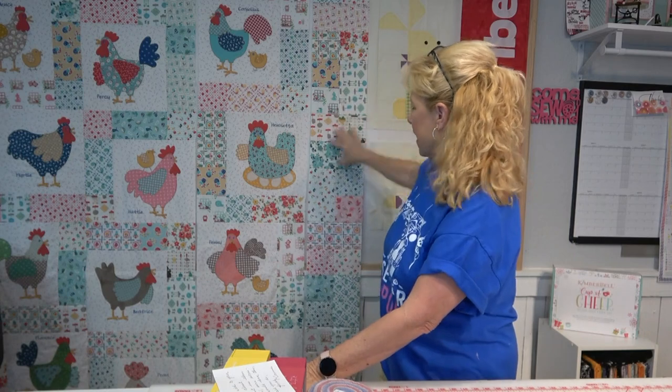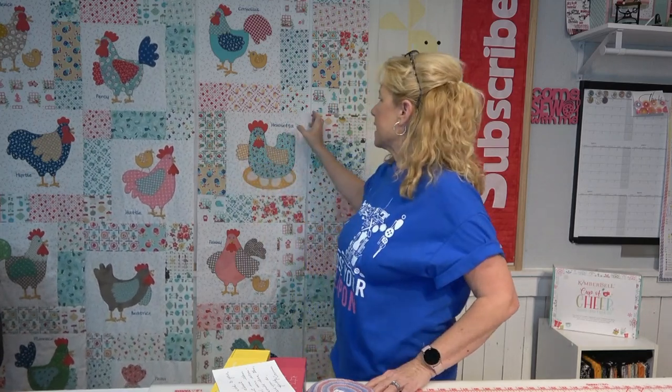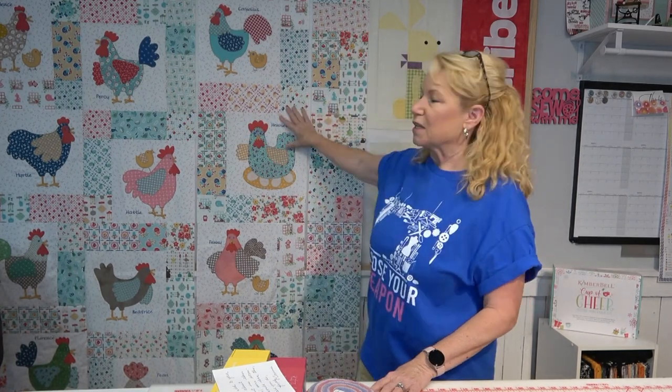It's been amazing. So I have finished all of the blocks and put everything together for chicken salad. I have these first three columns sewn together. And tomorrow morning I'll finish up doing this column to here and this column to here, and then the top will be finished. And I have been checking out all kinds of long arm quilting videos on YouTube of people who have done chicken salad and they're in the process of getting them quilted. And it's just so inspirational to watch all that. I really, really enjoy it.